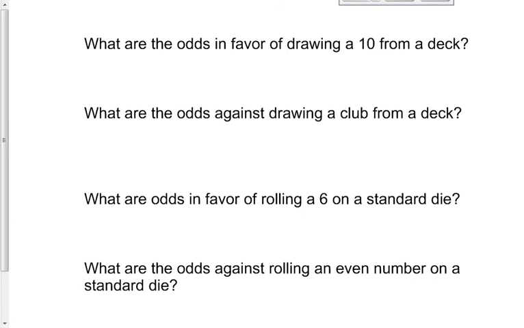What are the odds in favor of drawing a 10 from a deck? In favor of, yes over no. How many 10s do we have in our deck? How many are not a 10? Be careful here. Don't just put 52 on the bottom like we're used to. If we have 4 10s, then we have 48 that are not a 10. Do those two numbers, 4 plus 48, add up to give you your 52? You know you're on the right track. And then you can reduce to 1/12.